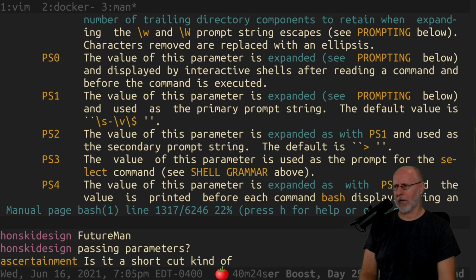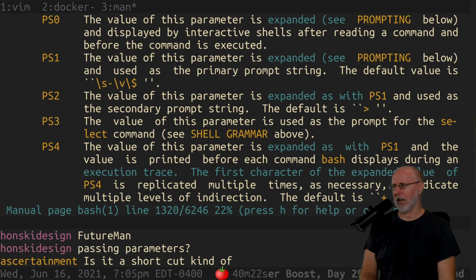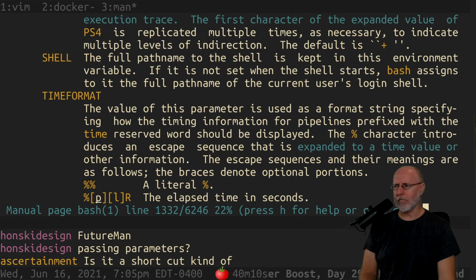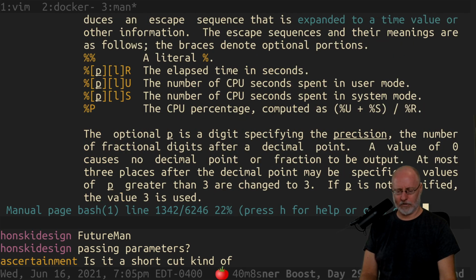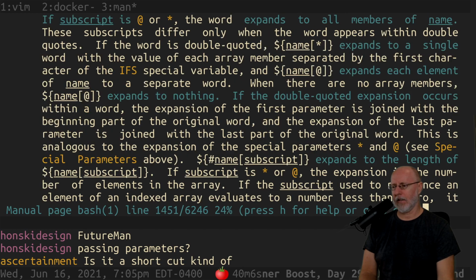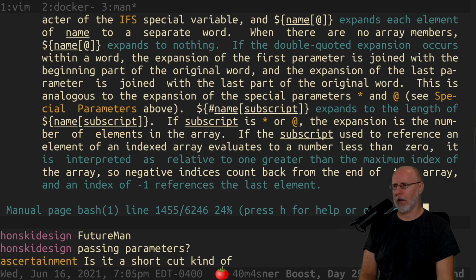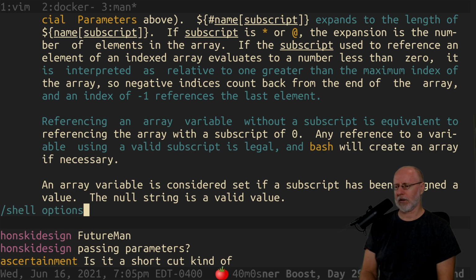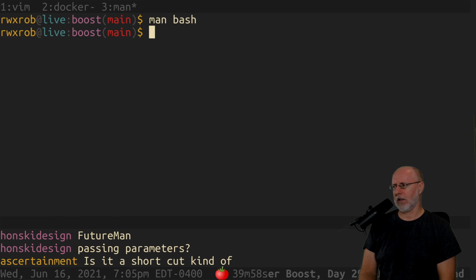Expands is effective. I like it that they put everything in terms of expansion because, on the shell, it's not like it's replaced there. It's kind of like inserted, literally typing the letters at that spot. And that's kind of a shell thing, versus another language like Go or something. How about this? We just look for shell options.